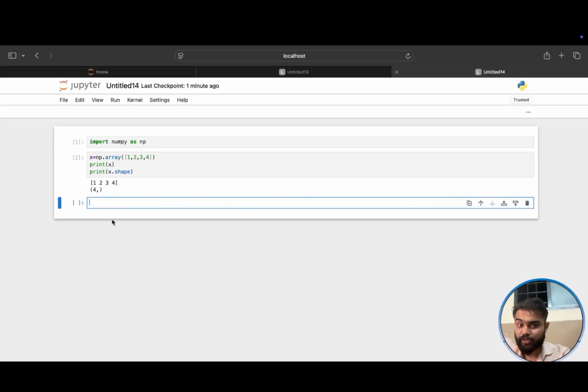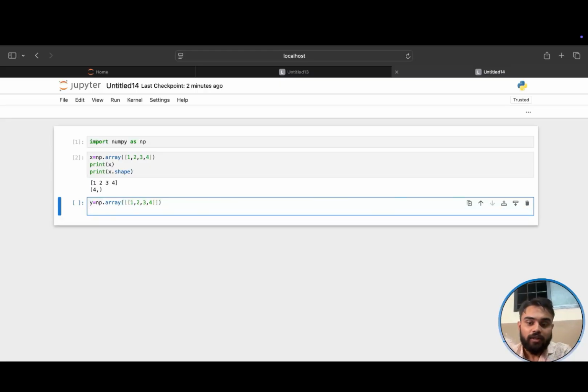Suppose I am going to talk about the 2D arrays now. For that I am going to take another variable y, and I am going to store the value np.array here. Okay, now I am going to take the 2D array 1, 2, 3, 4. So how can we describe the 2D arrays? For that, the opening and closing will be 2 square brackets. If you are putting 2 square brackets at the beginning, then the closing will also be with 2 square brackets. So this is the concept of how we can identify the 2D arrays.